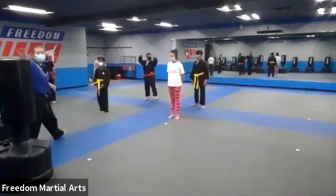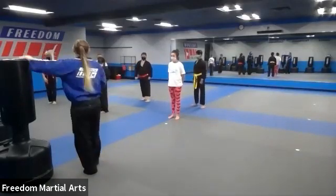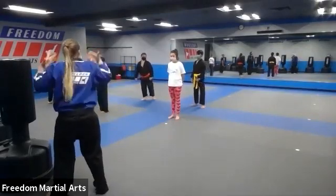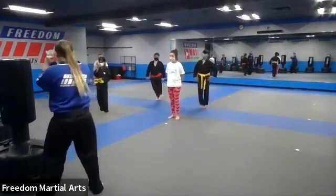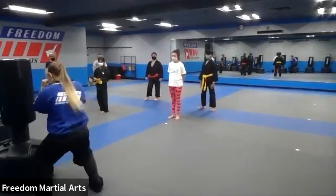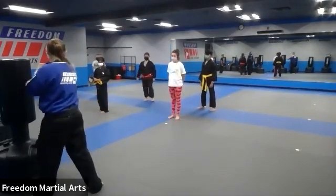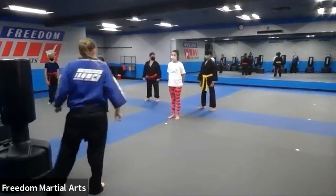Now, when doing an uppercut on this target, we are not hitting hard. I'm going to say not hitting hard. Not hitting hard. From here, my hands are ready. All I'm practicing is my body mechanics, or the motion my body is doing. My hands stay up, my knees drop down. From here, I'm punching up. Notice how I don't punch and then stand up, but I'm doing it all at the same time. Down and up again.